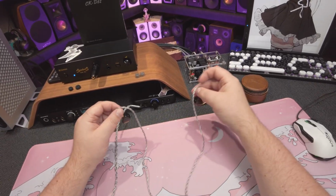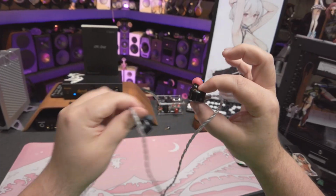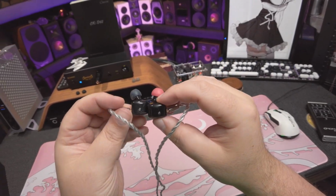All right, we've got to get off just saying great. I've got to say other things. So we're going to put these in, and they are massive and thick. You don't put a 10 and 8 and then 6 BAs and an IM and have it be small. So it is a thick boy.